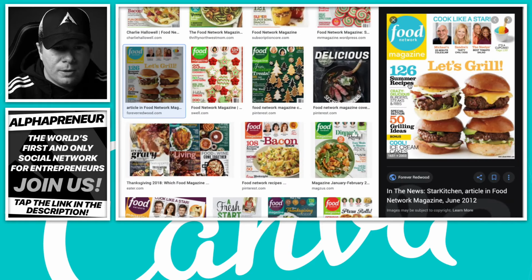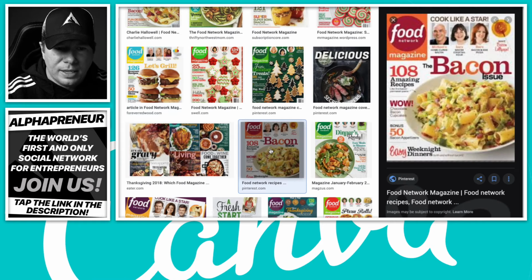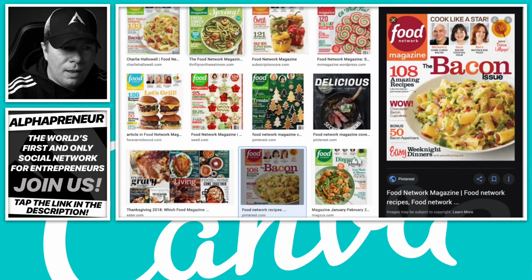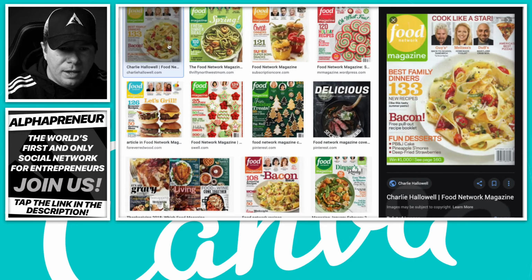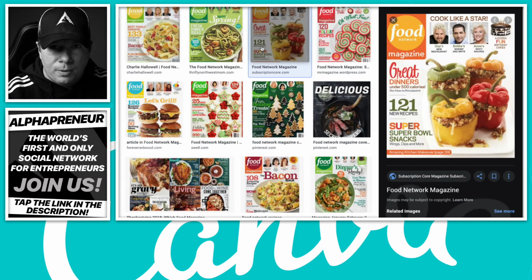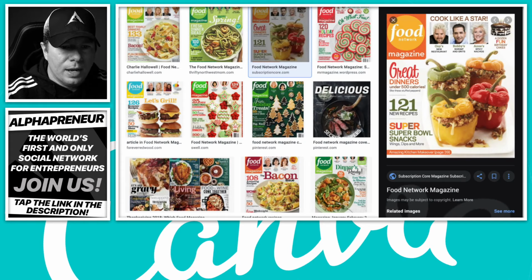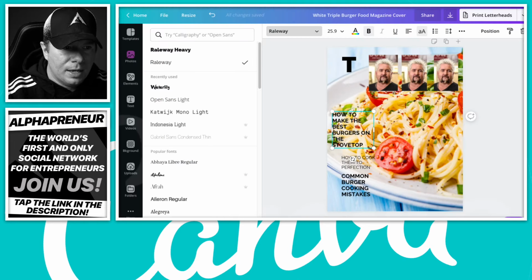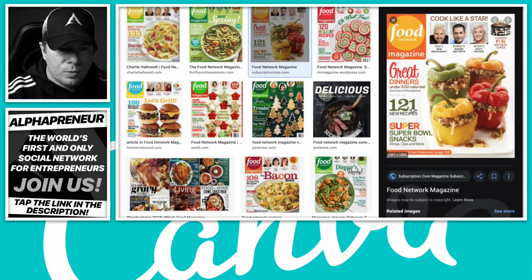And you notice this first one says 126 summer recipes. So imagine if you had an ebook that was a recipe book or about the keto diet or something like that. Maybe you want to have some recipes, and it looks like they're using numbers and highlighting numbers really big. You can verify that across all of the different covers that they have. They're using numbers on everything on the left-hand column. So you might want to model the same thing if you're in that industry. So I would maybe say, let's say 121 new recipes.